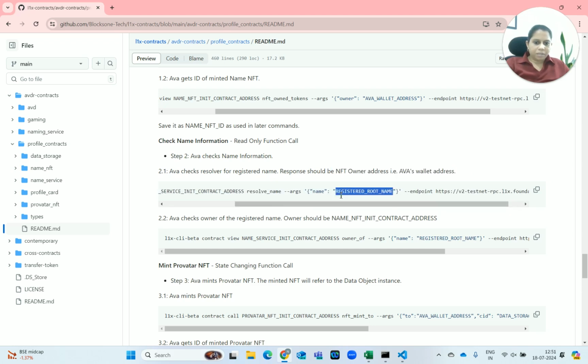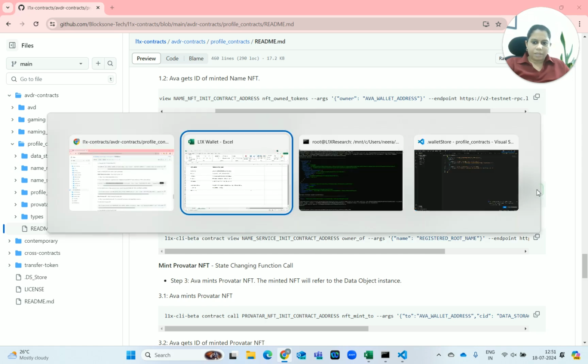We'll be giving the registered root name as the argument, and we are using the resolve name method from the name service contract address. We need to be very careful which initialized contract address we are putting, because this method should exist in this smart contract. Only then the command would work correctly.